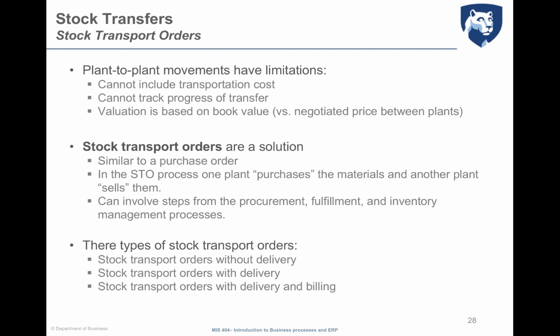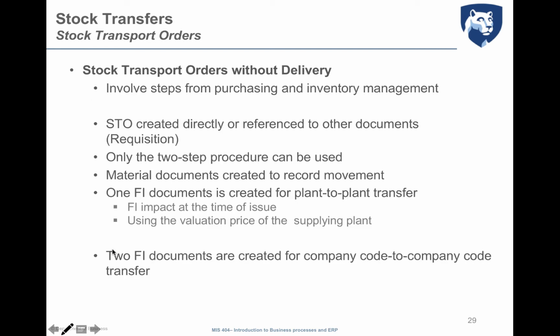In particular, how can we define the stock transport order? In three ways. So there are three alternative ways to define a stock transport order. They can be a transport order without delivery, transport order with delivery, or transport order with delivery and billing. So in an increasing level of complexity. Let's start with stock transport order without delivery.